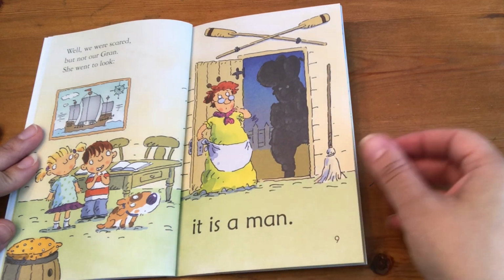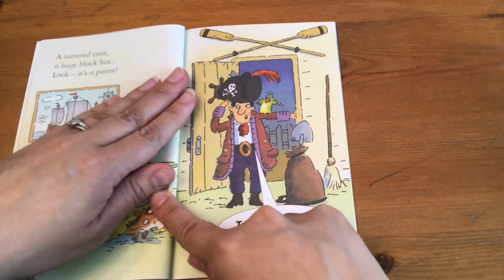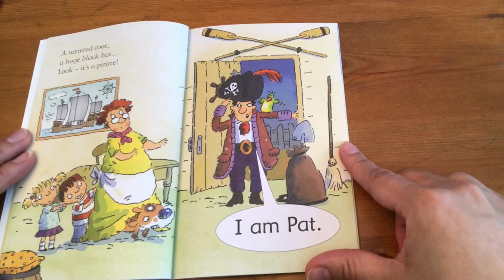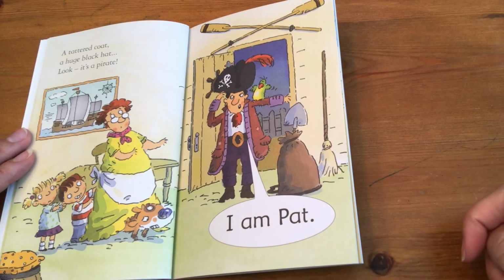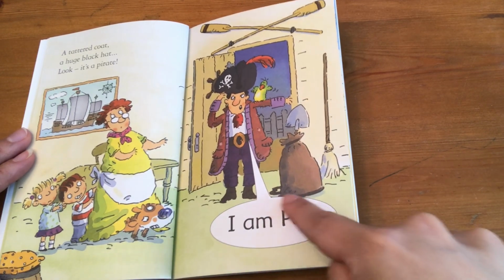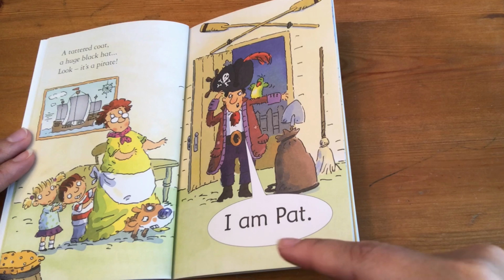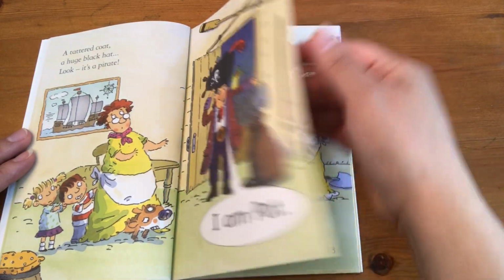It is a, some of those basic foundational words that we would teach in the very beginning, words that we see a lot when we're reading and writing. A tattered coat, a huge black hat. Look, it's a pirate. I am Pat. So here, even our youngest readers get an opportunity to explore some dialogue. Noticing a speech bubble here. They get to become a character. They could create a voice here. Maybe they could make their own pirate voice. I am Pat, and give him a voice. Really getting to engage with the story.